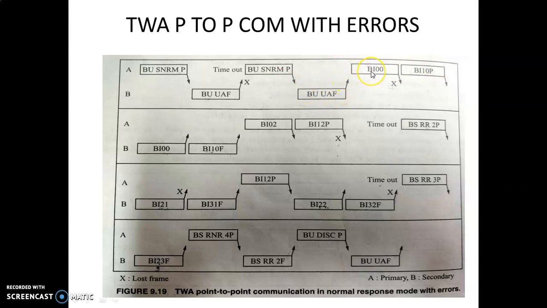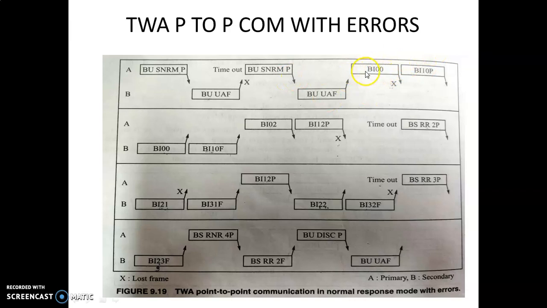Now A starts sending. This is the I frame, the address is of B. It is I0 followed by a 0. This 0 we discussed last time, it is RR0. This I0 is the first frame from A, and this I1 is the second frame from A. What is this 0? It is RR0. Since B has not sent anything, it is expecting the first frame, that is the I0 frame from B. So it is RR0 over here.